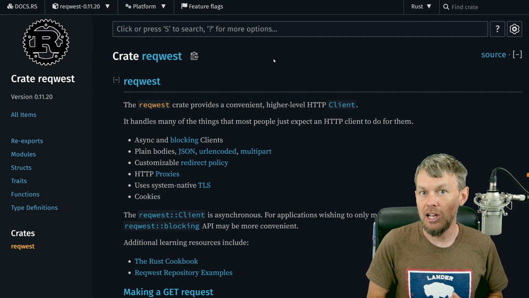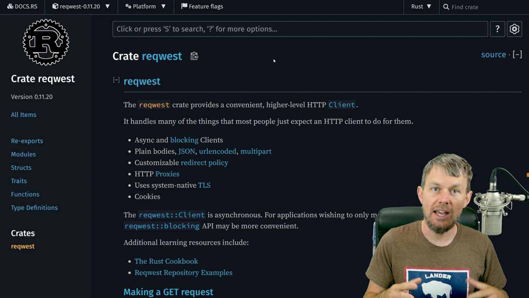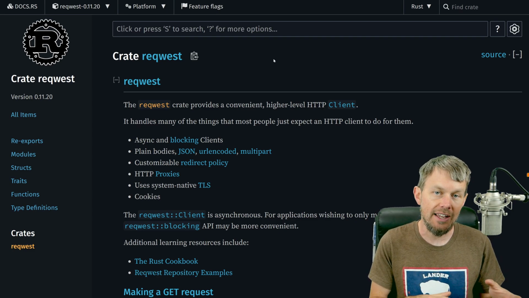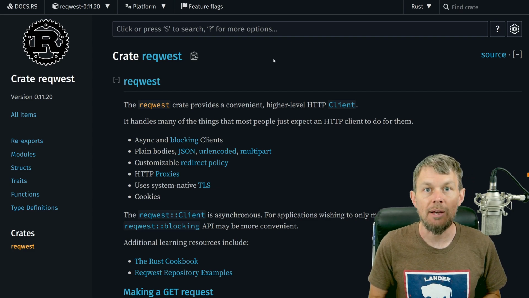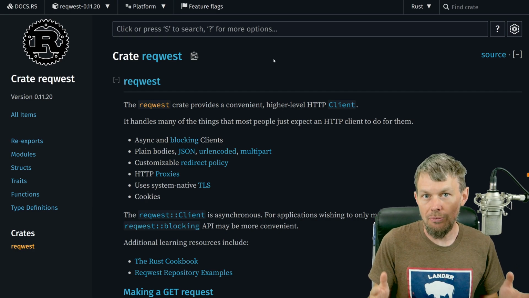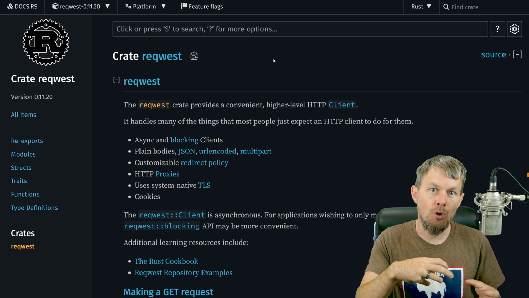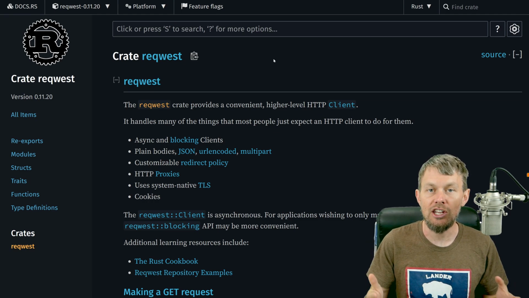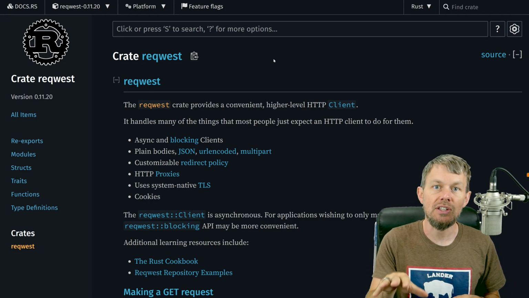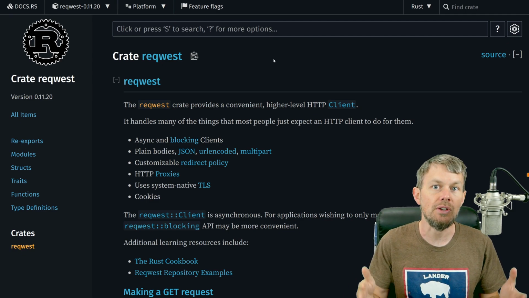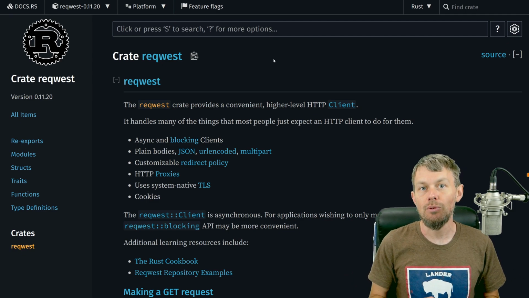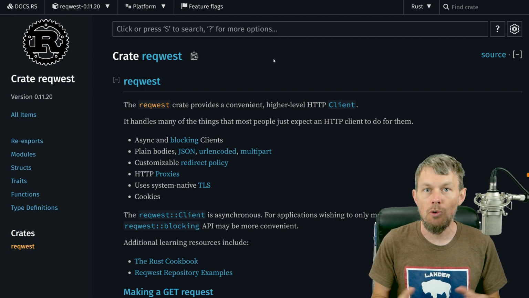The topic that we're going to be covering in this particular video is how to implement an HTTP client into your Rust application. There's a variety of different crates that are available, which are dependencies that you can basically just import into your Rust application. And then you can simply plug into these libraries in order to use the functionality that they provide in order to send HTTP requests.